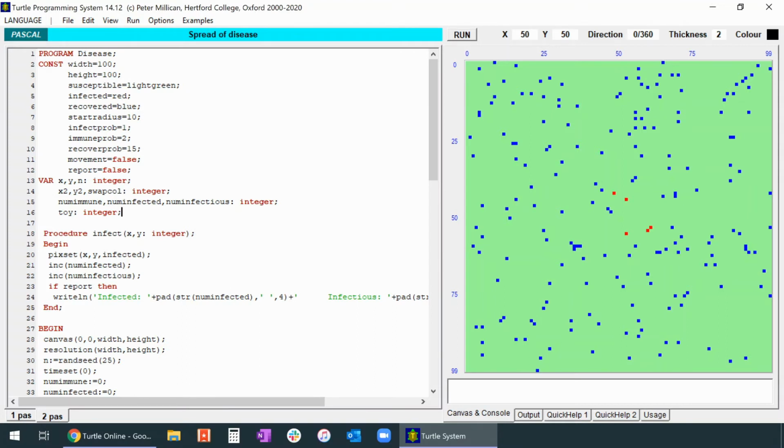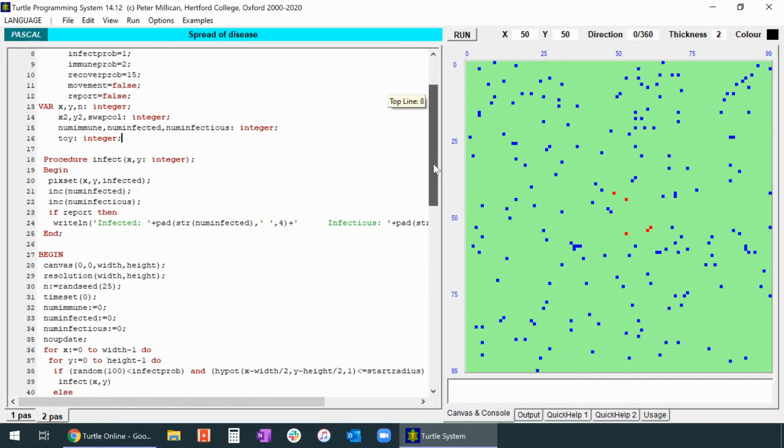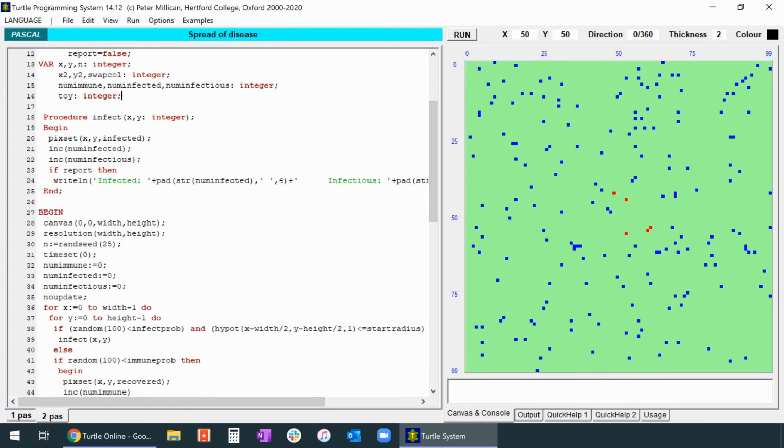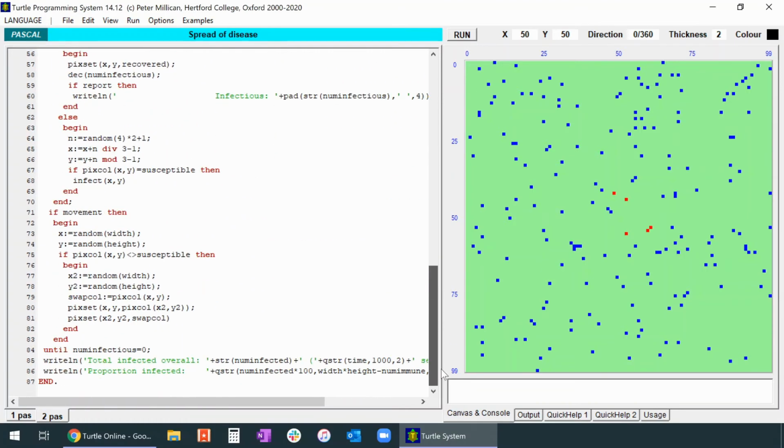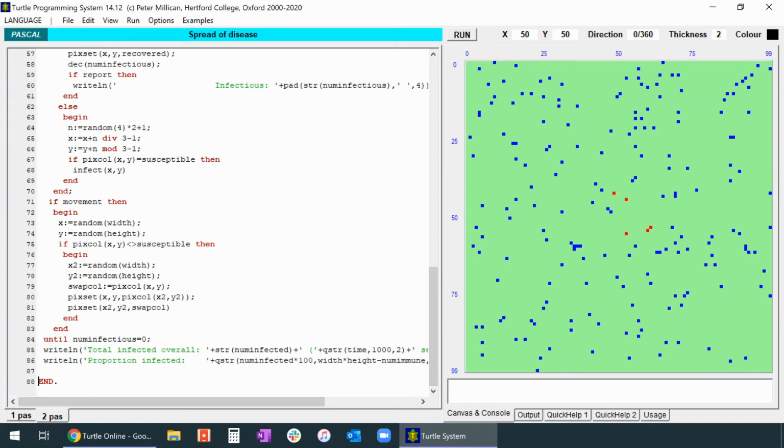We need to give it an initial value. And we're going to do that by, again, just copying what's already here. Our variable is called toy. So we're going to have toy colon equals, let's go with 3, because we can initialize it to whatever we fancy. And then let's skip down to the end of the code and let's play around with it a little bit here. So we'll begin just by getting it to tell us what the value is for our new variable.